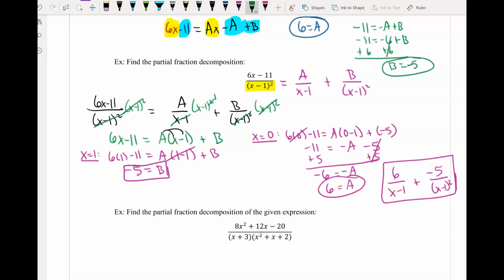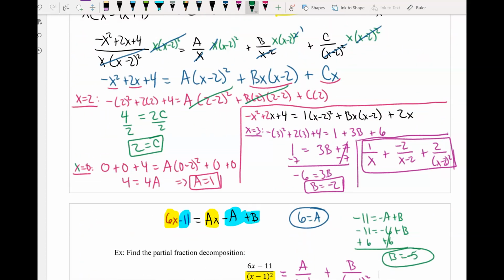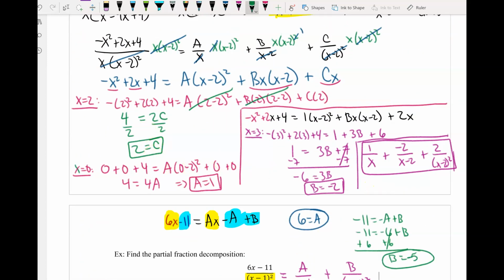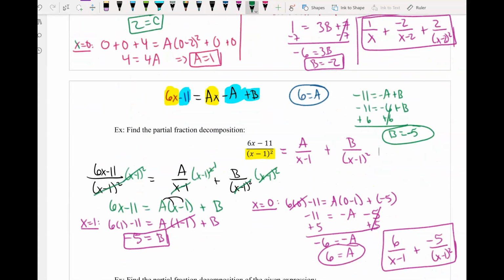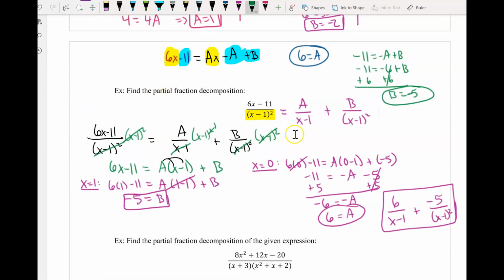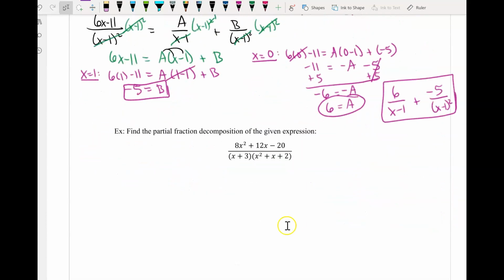So even if you set it up this way, I think this might happen a little quicker than plugging in numbers. It really is up to you. I think the more complicated the problem is, just like before, the easier it is to just plug in numbers. And the more simple it is, I think it's just better to equate the coefficients instead of plugging in numbers. But then again, it's really up to you. It's rather preference. So we'll do the next example in the next video.